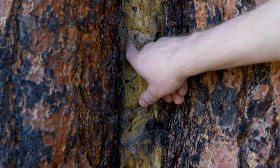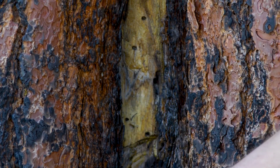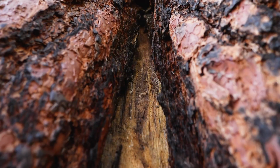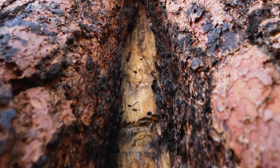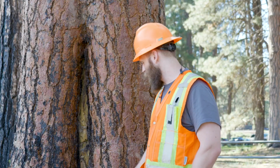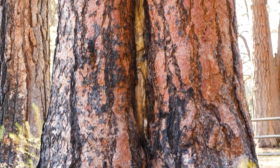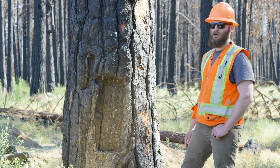On the scar face, we can see several cut marks on the exposed wood. This was likely from coming back to this tree later after having already peeled the bark, to either collect some kindling or to open up the tree a bit more to collect sap. With these CMTs, they're typically cut at the bottom and then peeled up, which caused either a rectangular peel or a triangular peel.